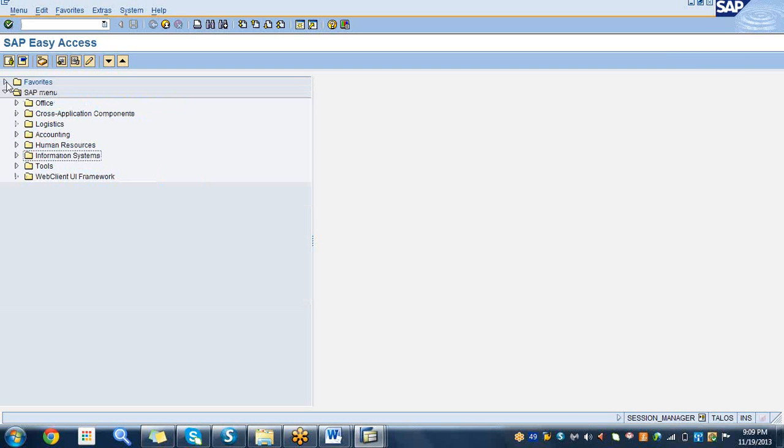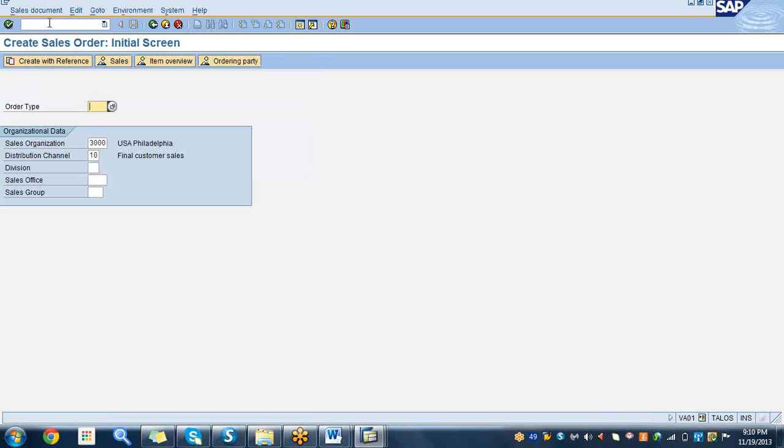I'm going to give mouse control to Mr. Sunday. Okay, Sunday, you have the mouse control. Please go ahead and type VA01. That's the transaction code to create a sales order. Standard order, OR, O like Oscar, R like Robert, and my sales organization 3000, 10, 00.